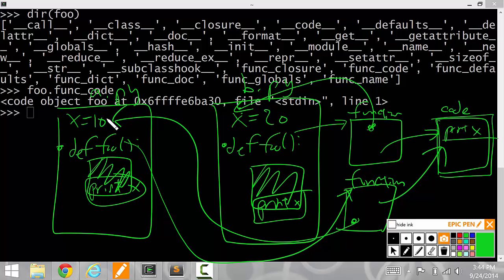That make sense? So the bytecode itself doesn't tell you what is going to go on when you run it. Just like from assignment 1, when I gave you a piece of bytecode with x and y, we had no idea what that was going to print out when you run it. We just know what you're supposed to do with x and y. And the way you look up x and y is from these globals or from other stuff. So this is the distinction between a function object and a code object. Make sense? If anyone asks you, what's the difference between a function and a code object? The code object has the bytecode itself, the instructions, and the function object points to a code object, but also has some environment, some notion of what variables it has access to.